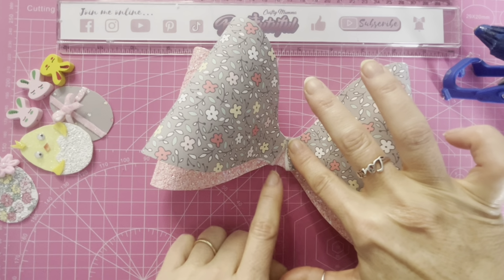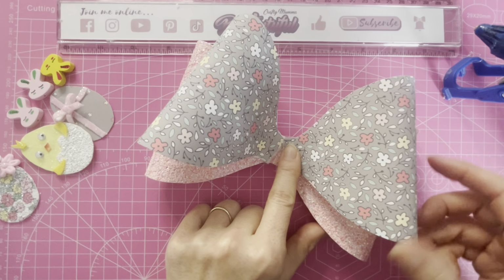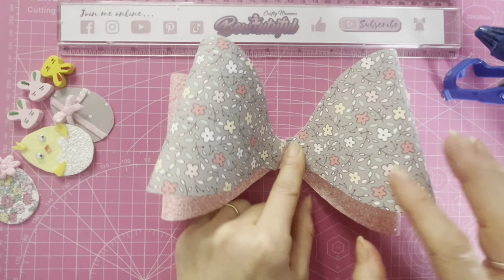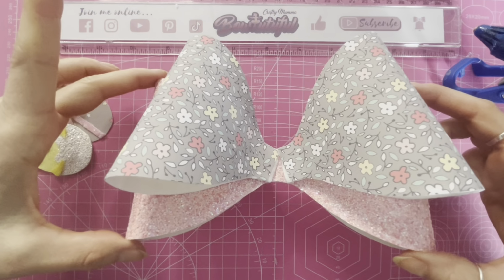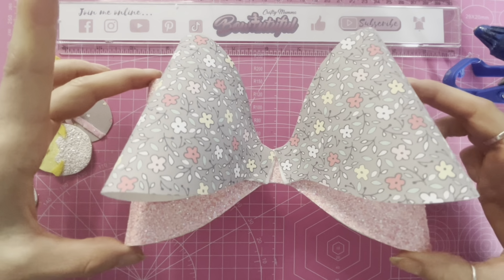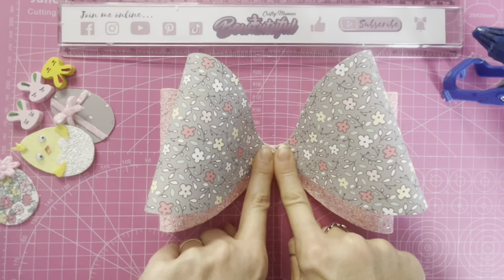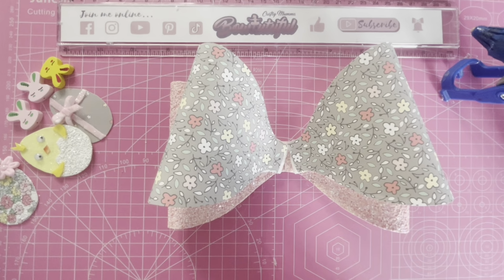So you should end up with this little triangle showing in the middle, and again you want to make sure that the distance here is the same on both sides, so you don't want one angled up more than the other. So if I just angle that up so you can see it, because the camera's at a slight angle, so that's the angle we're aiming for. So that's the bow loops now made.